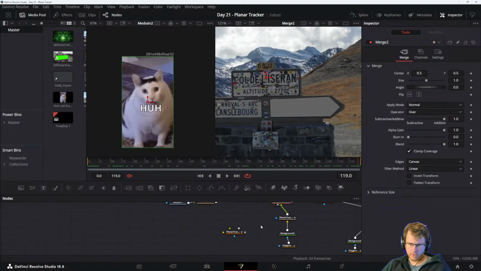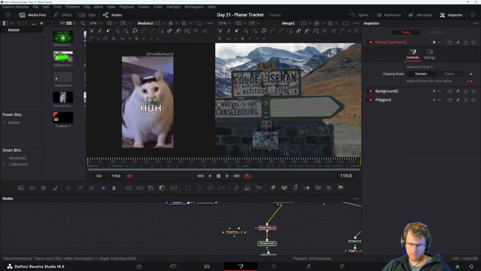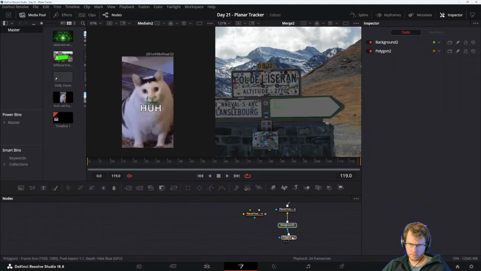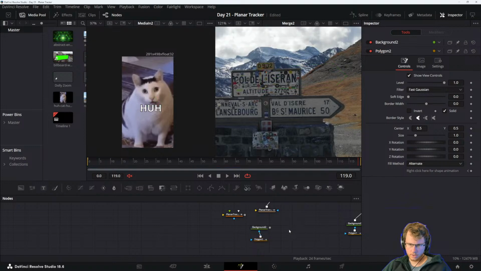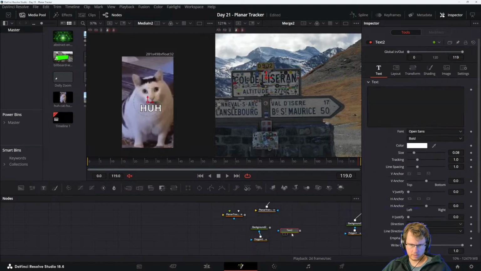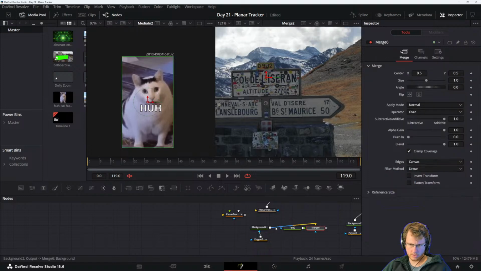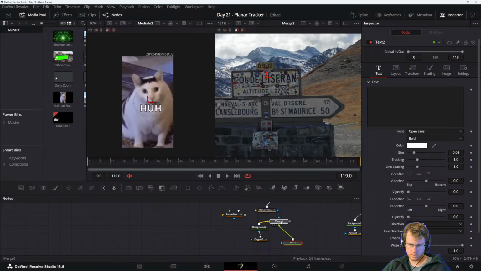Cool. And then we can make a kind of a composite here, right? Combine our background element with a text. Merge the two. Text is aha.